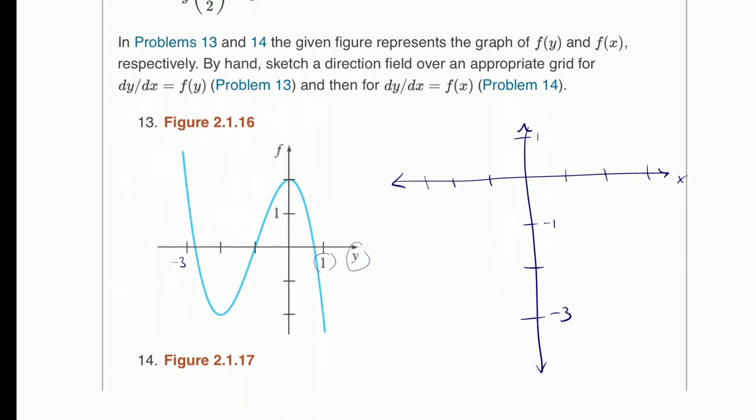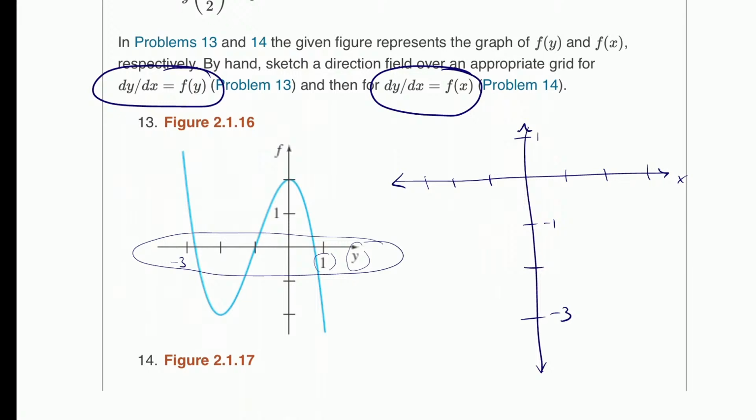And the reason why I chose that is because we have information about what this differential equation looks like between y equals -3 and y equals 1. Remember that this f here is literally the slope. It's the slope because dy over dx, slope, is equal to f of y, I guess it is right here. And so for example, when y is -3, the slope is what, +3? Is that about what that is there? So that's +3. So the slope is going to be +3 down here. So let's just put a +3.